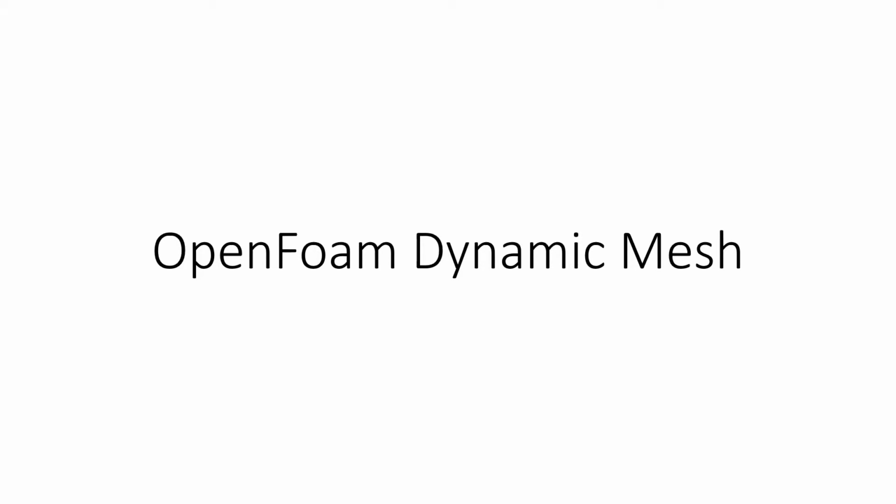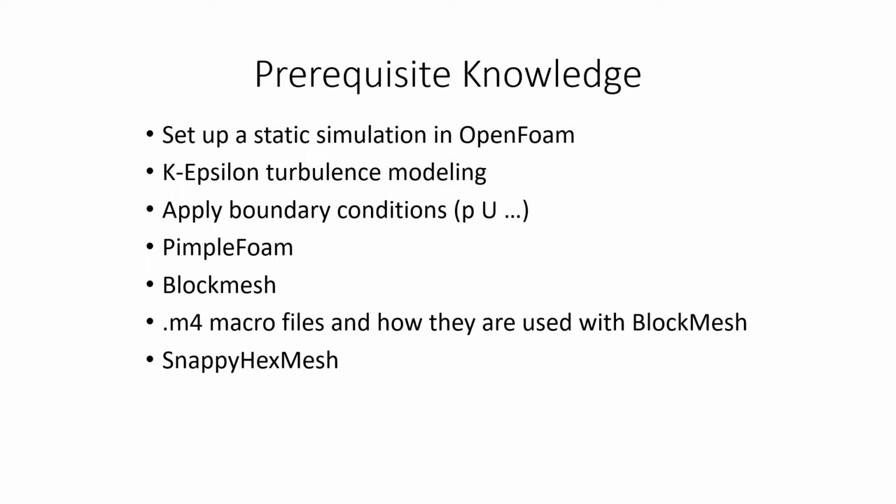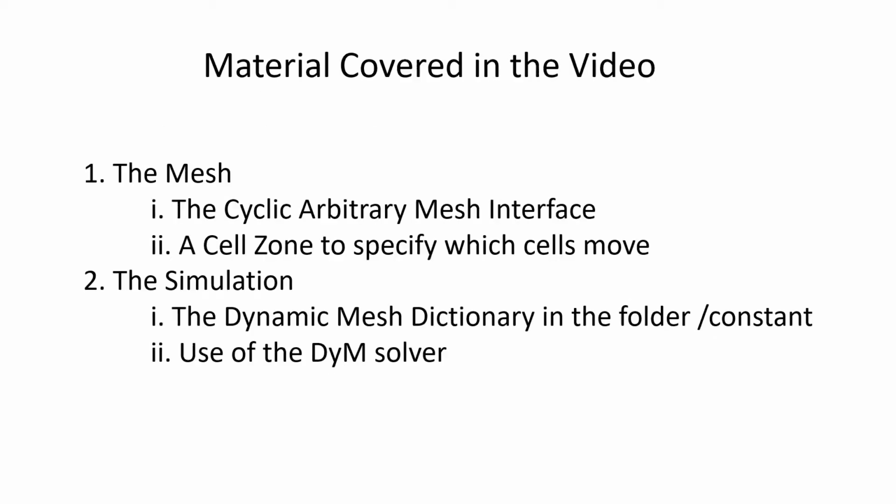Hi, this is the OpenFOAM tutorial for how to make a dynamic mesh. In order to follow this tutorial, you're going to need to know the basics of OpenFOAM and the general parameters we're going to use, as well as how to use the basics of blockMesh and snappyHexMesh. We're also using a way to create the blockMeshDict files as M4 macros, and that's pretty useful. That's going to be partially explained, but some background on that is going to be necessary.